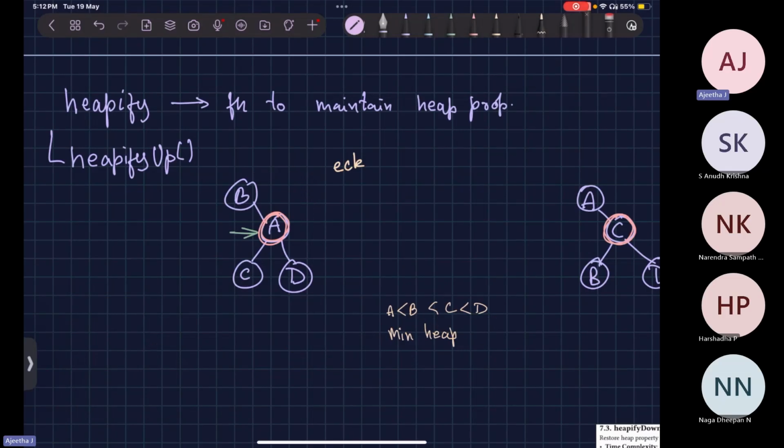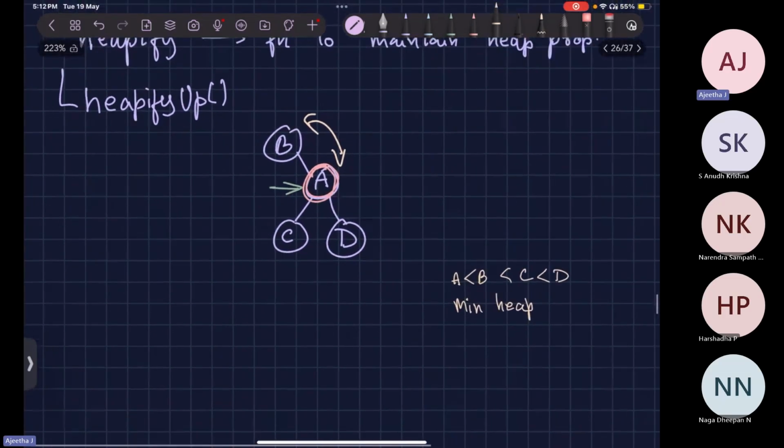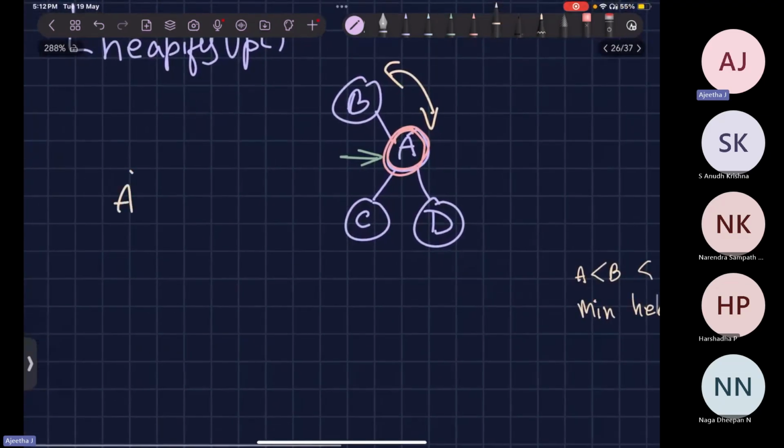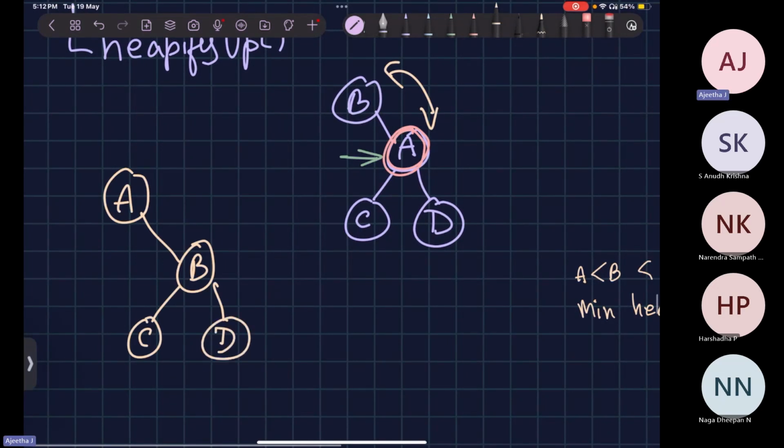So what it's going to do is swap these two. So what is it going to look like? A will come here, B will come here, C and D remain as they are, right? And then further, whatever B was connected to up there is gonna remain the same, but it's gonna be connected here. So what you have to do is check the heap property again for these two.